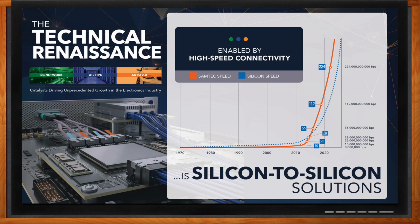So we're calling that Auto 2.0. Not only is it the electric car, the autonomous vehicle that you and I may drive, but it's delivery trucks, it's trains. There's increased research going into autonomous planes as well. These catalysts are really growing the demand for data across the electronics industry. It's just not data center, but it's these other catalysts, these other trends that we continue to see.